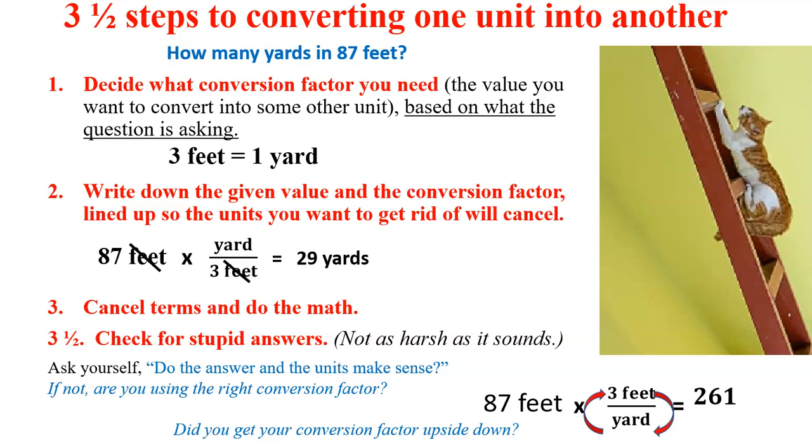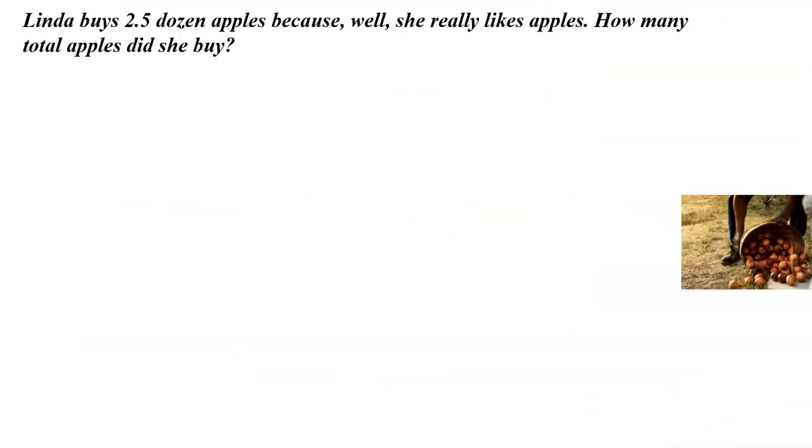And so that you end up multiplying 87 by 3, and you get 261, that's what's spit out of your calculator. And if you don't catch that right away, and most people probably would catch it, if you don't catch that right away, if you pay attention to your units, you end up getting this gibberish answer of feet squared per yard, gibberish units of feet squared per yard, which don't make any sense, and should tell you right away that you did something wrong. All right, so the big message here, always write down your units. You're going to see that multiple times.